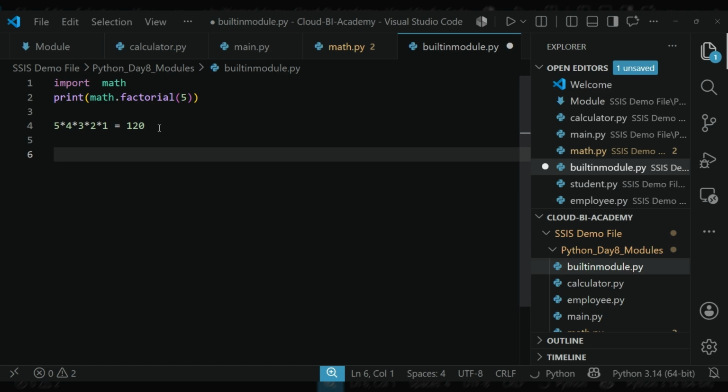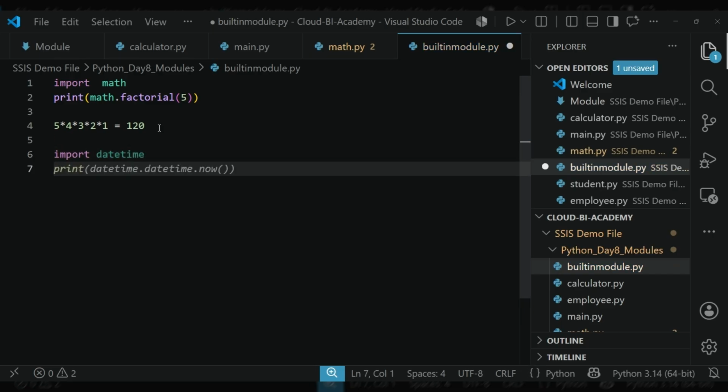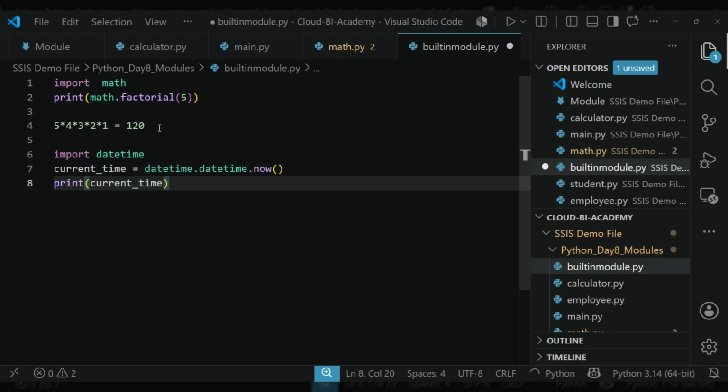Next is related to import datetime and current time. So this is heavily used, most of the time we are using it in our ETL, data engineering, logging, system automation.